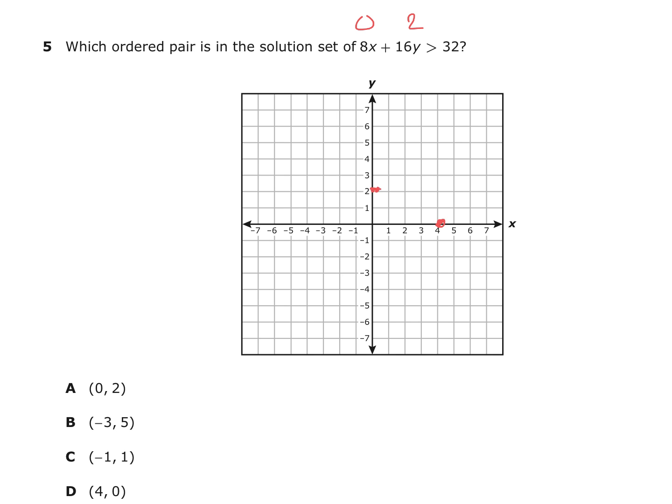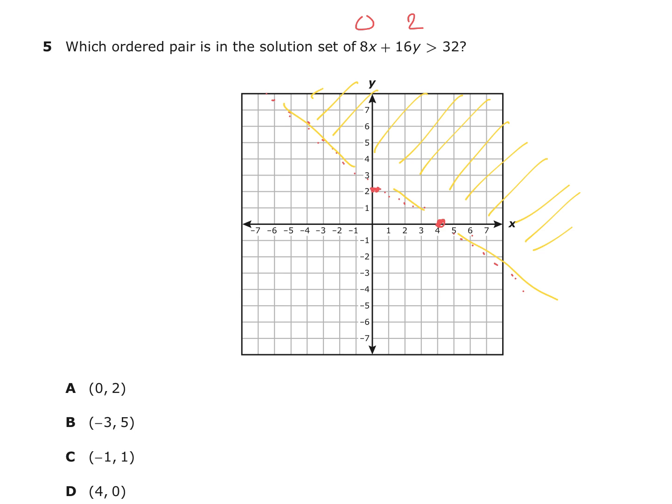So what we have here is, is this a solid line or dashed line for inequalities? Well, if it's greater than, it's just going to be dashed because it doesn't include the points. So I'll just draw little dots here and here. Or maybe what I'll do is I'll highlight that right here. This is a dashed line. And we want greater than. So y would be greater than negative 8x plus 32. So it looks like it would be every point above this. So it would be this shaded region. So therefore, we're looking for points that are in that region.